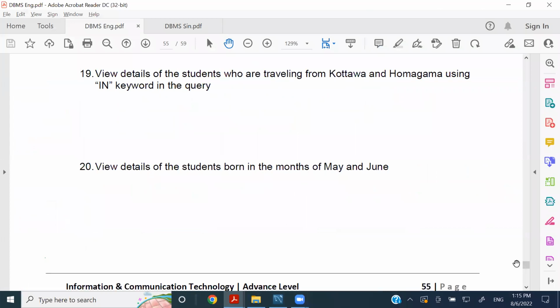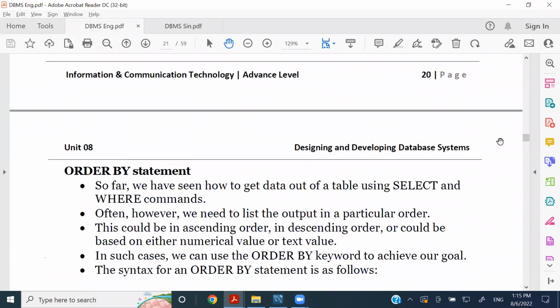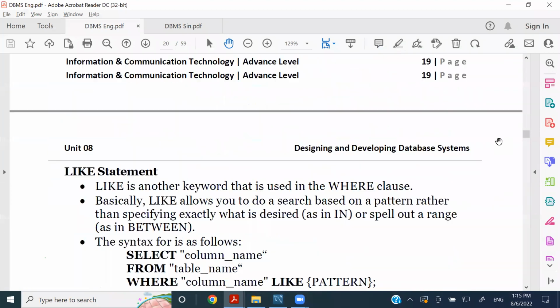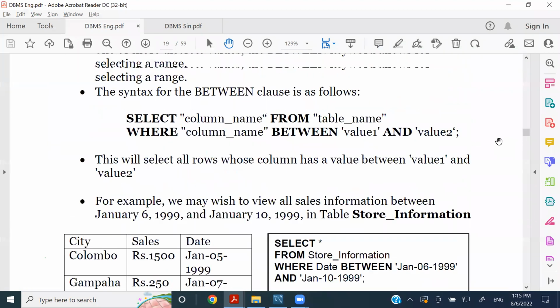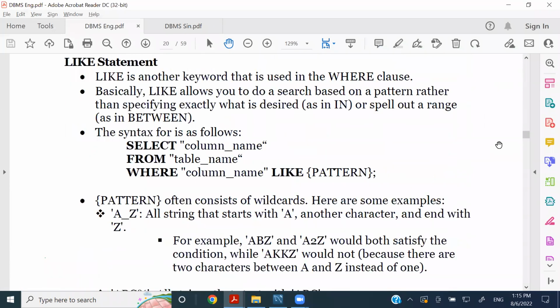So the next, we are going to learn about the LIKE statement. Right? LIKE statement.